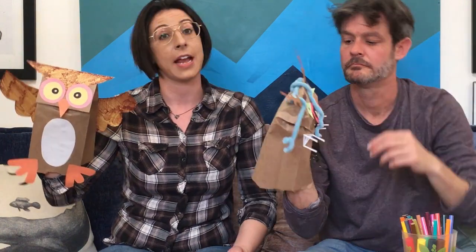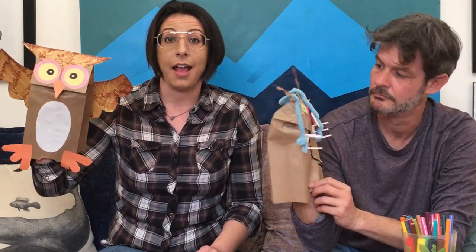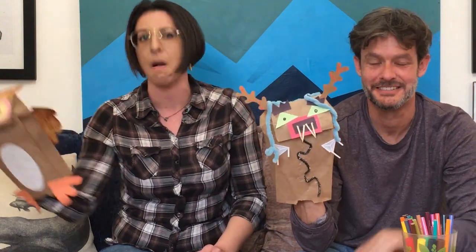These are our puppets. These are our paper bag puppets. Something important to do with puppetry, just like when you're doing a human character, is to give it a name, a voice, some mannerisms. So I think my owl's name is Oscar, and he's a proper British owl, and he likes to go walk on the moors and have brunch with mice. Of course. And proper things.